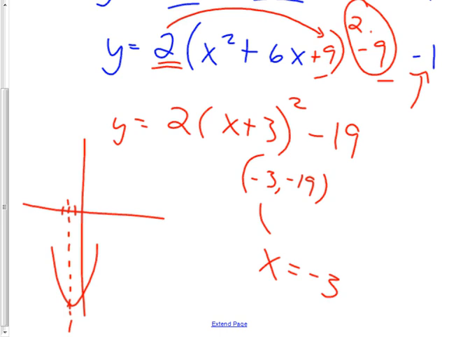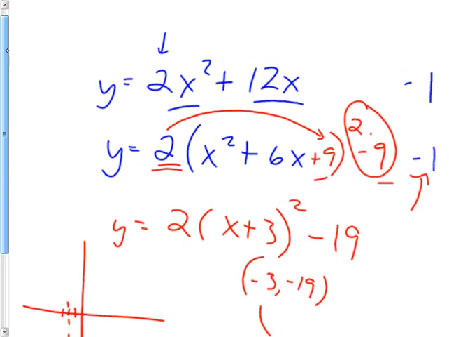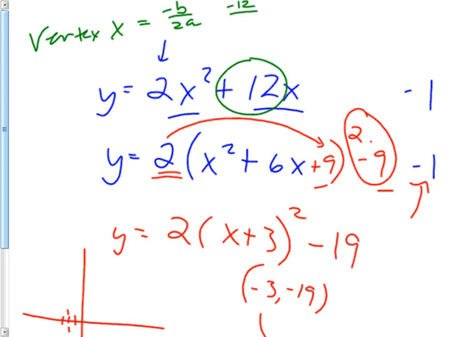Okay? Now, I know for some of you that are watching this video and are like, wait a minute, my teacher never did this. It's okay. There's another way to find the vertex, and I'll just show it real briefly. The other way to find the vertex is the vertex x is given by negative b over 2a. And negative b would be the opposite of 12, which would be negative 12 over 2a, which is 2 times the 2, which is 4, which makes negative 3.